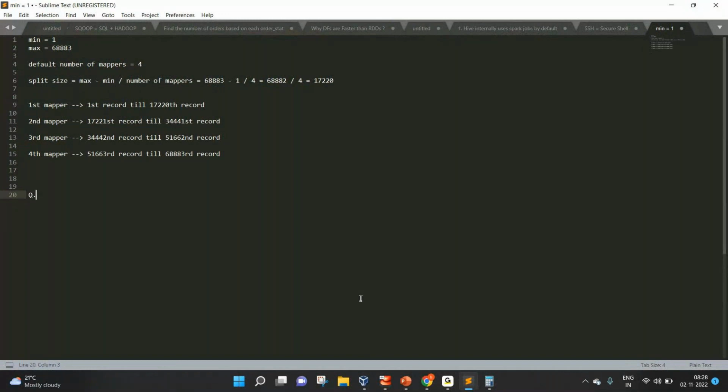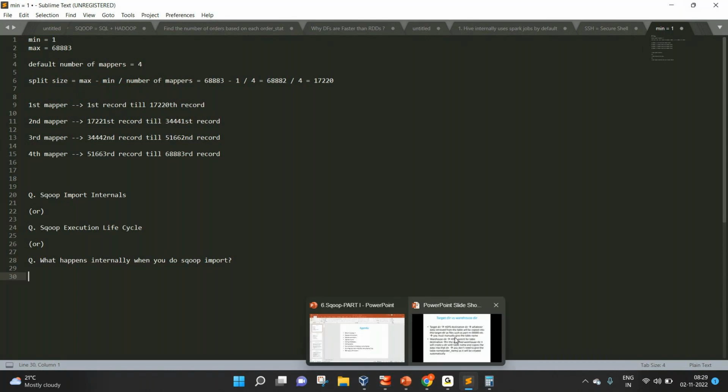The entire question could be they'll directly ask you to explain Sqoop import internals, or they may ask you Sqoop execution lifecycle, or they may ask you what happens internally when you do Sqoop import. So these are the three different ways of asking the same question. So just be prepared for the same.